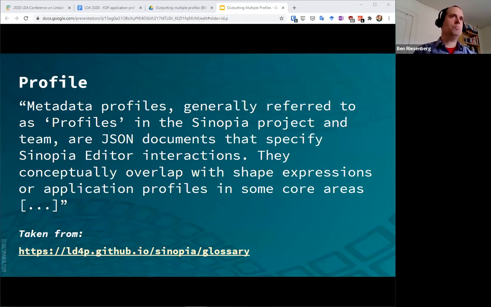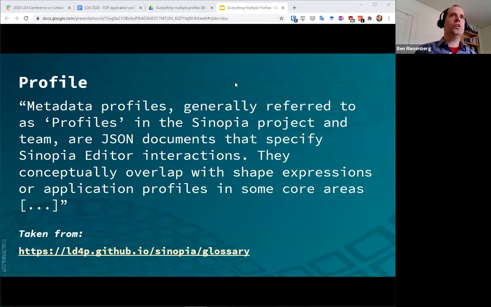A resource template provides the Sinopia tool with information that says we're going to make statements about a resource, the resource has this particular class, and here's the identifier for that class. And for that resource, you can make X, Y, Z, etc. statements, and here's how they should work. Then the tool can use that to create the web form that a cataloger uses to create the description sets.